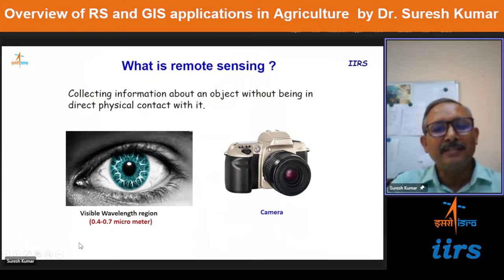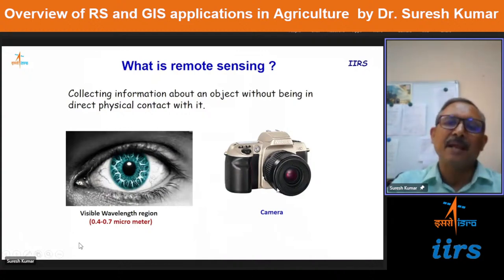Another simple example is your camera, the mobile camera in everybody's hand. You are also getting information with it. This camera may work in the visible wavelength, and some cameras also work in the thermal wavelength or beyond, the infrared wavelength region.